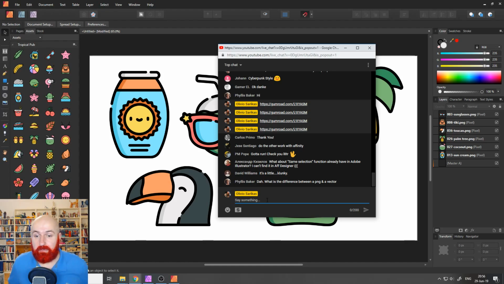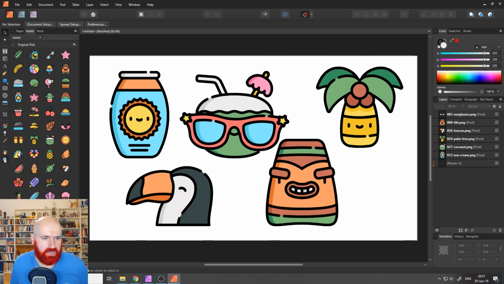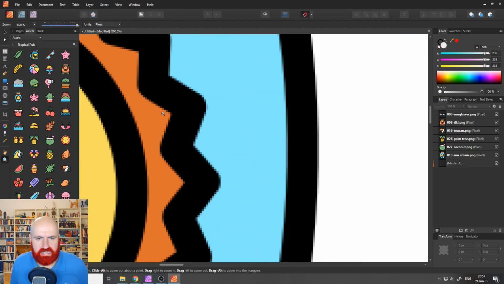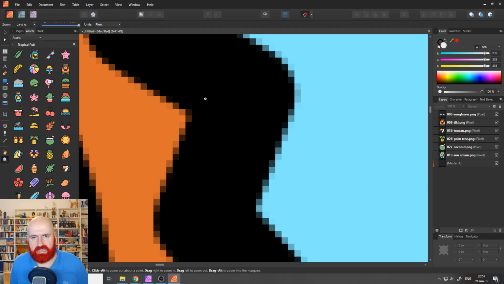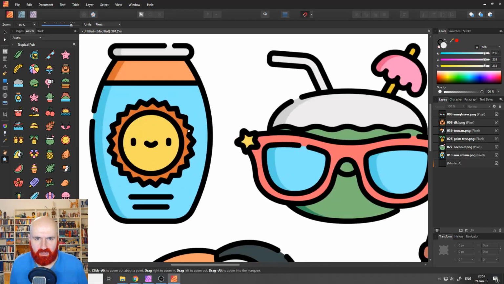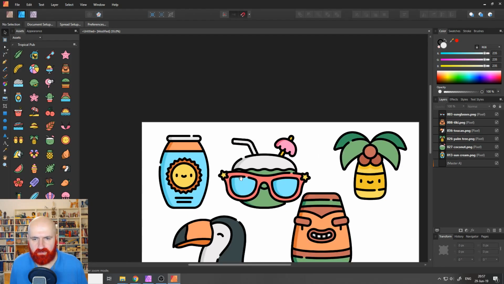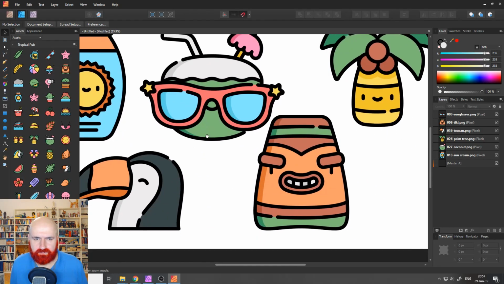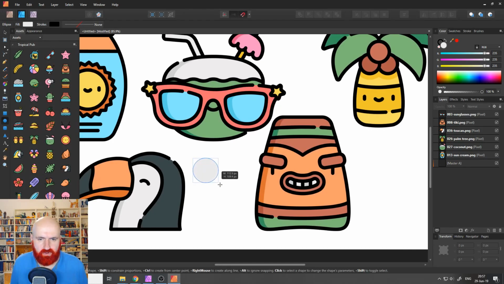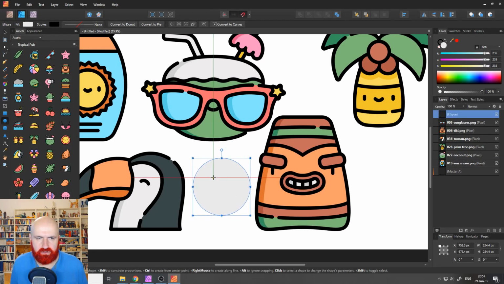The difference is that a PNG is a pixel file and a vector file is based on mathematical lines. And so what that means is when I zoom in here, you will see that you can see pixels at a certain size. And this only happens with a pixel graphic. But on the other hand, let's go over to Designer. Am I in Designer? Oh, it uses the same kind of file. There we go. So this, for example, is now a vector shape.